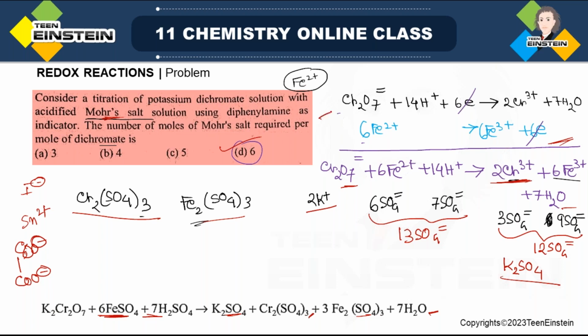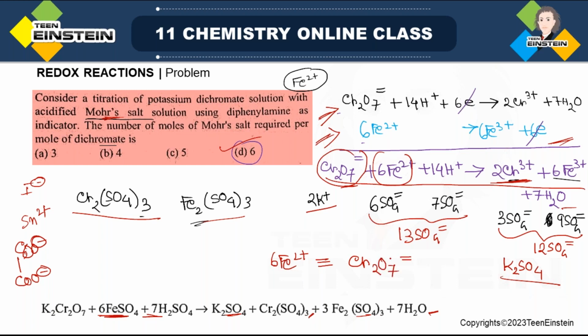So here, now you know how we have balanced these two half equations and how we are obtaining the final equation. In the final equation, see, the ratio is 1:6. So for each mole of dichromate, the requirement of Fe2 plus is 6 times higher. So that is why you can write it like this: 6 Fe2 plus is equivalent to 1 mole of Cr2O7 2 minus. This relationship is actually important when you solve the problem.